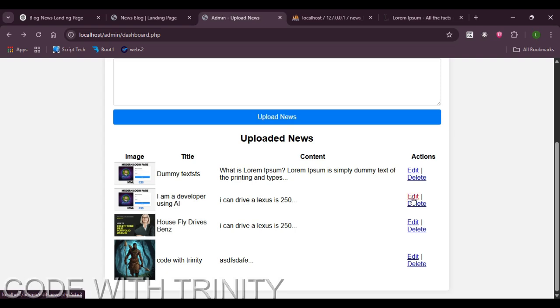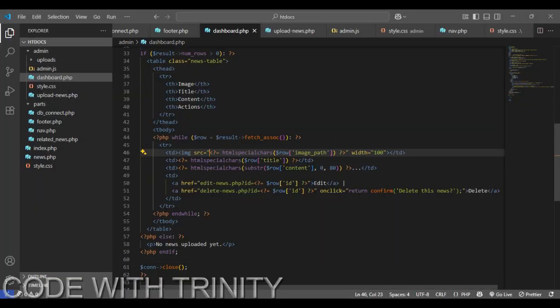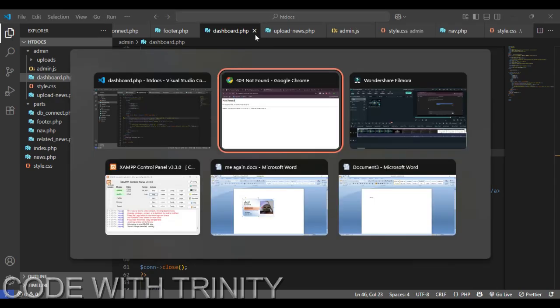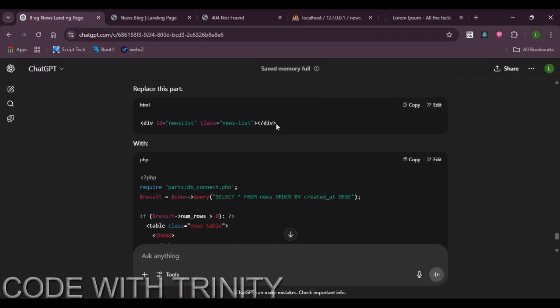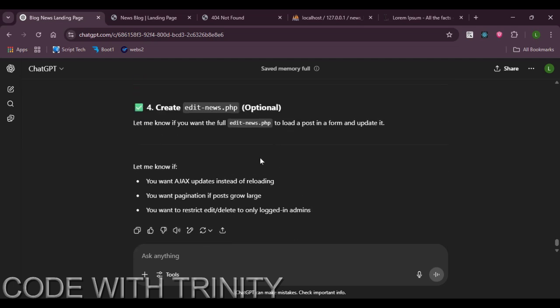Let's see if the edit button is working. Edit news.php. All right, so we need to create that edit news.php.